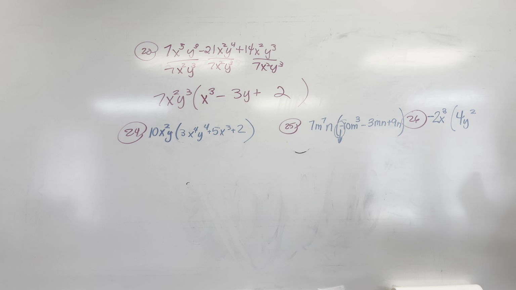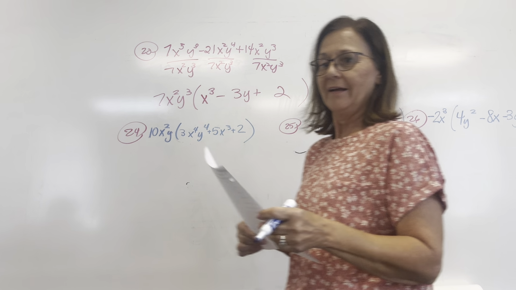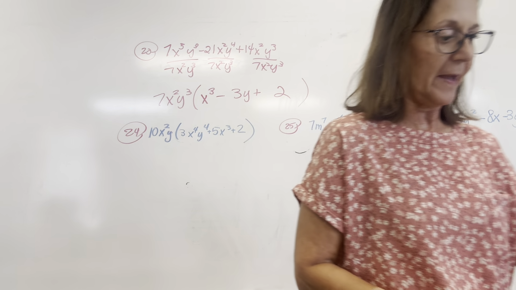Is 4y squared your first term inside parentheses? Yeah, it's just 4. But I definitely did it wrong. It's y squared, okay? So if the first one's plus, the next one's minus, what do you have here? 8x, yes. Then the next one's minus, and you have 3y. There we go. Everybody got it? All right, move to the next page.